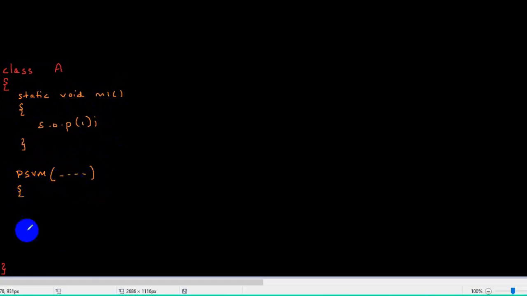See here, if I have my Java program, the stack is the location wherein the execution will always happen. I have a class called A. Within that class, I will have one static void m1 method. Here I will write SOP 1. And here I'll have my main method: public static void main, String array of arguments, open curly braces, close. Here I'll give the implementation as SOP start, I will call the m1 method, and I'll write SOP end.